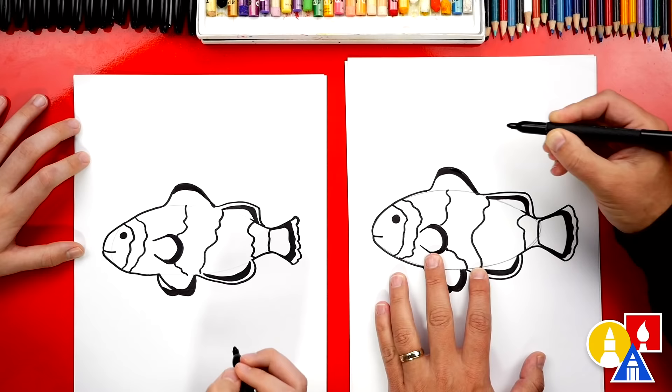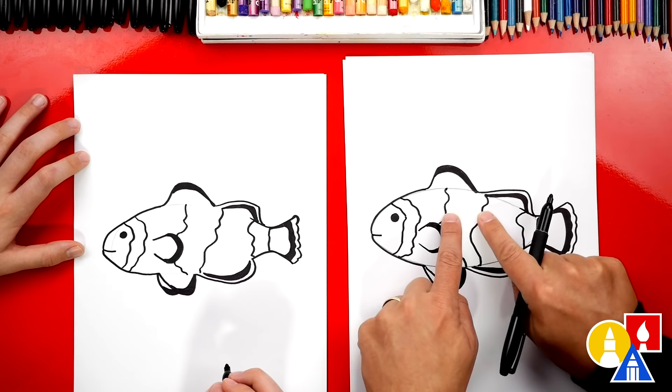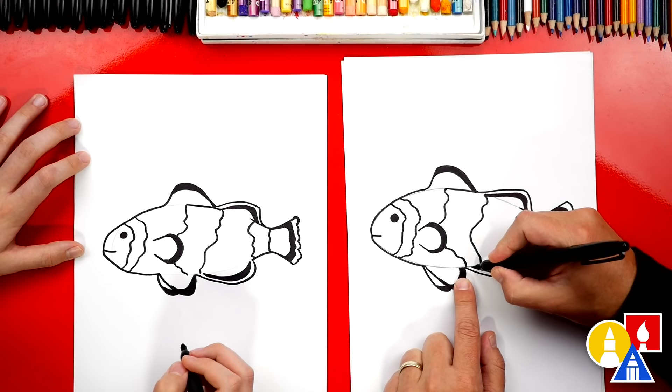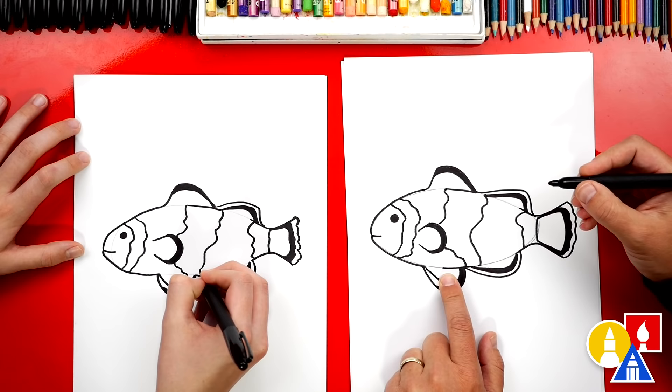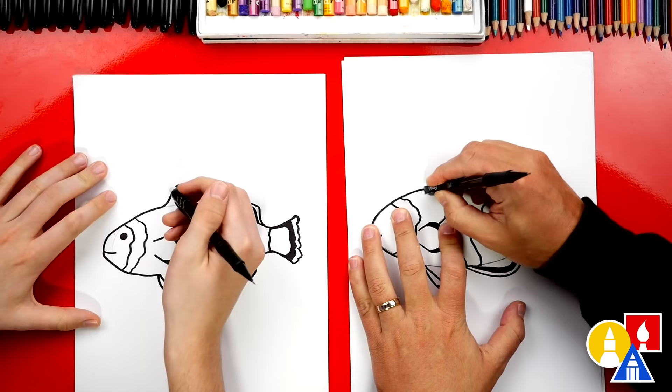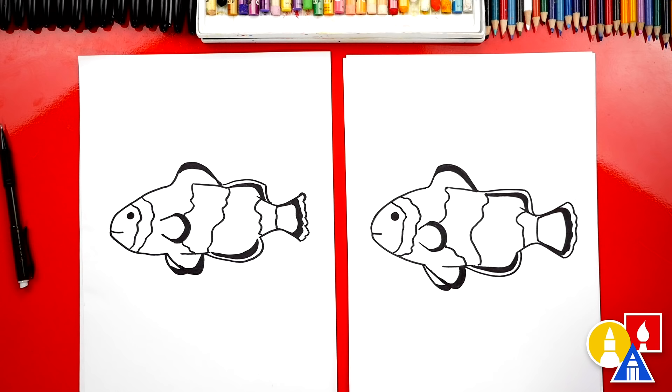Let's just add a few more lines. Up here at the top, right here on the middle white stripe, we're going to start here and draw a line that connects to the back of the top fin. Then down here at the bottom, I'm going to draw a curve that matches the guide pencil line that comes forward, but I'm going to stop halfway. And that's it. Let's switch to our pencil — before we color our drawings, let's use the eraser and erase the pencil lines that you can still see. Now we're ready to color our drawings. We're just going to use orange first.